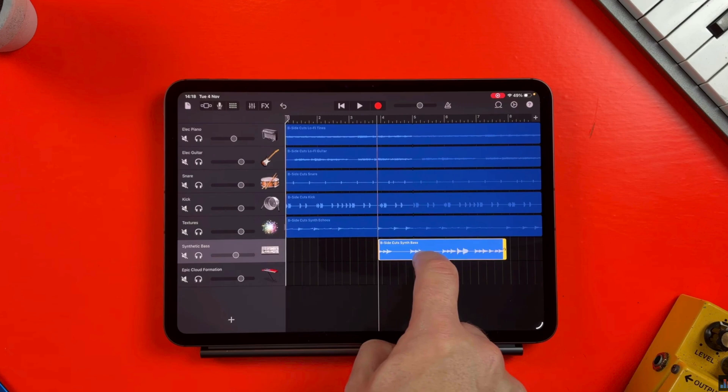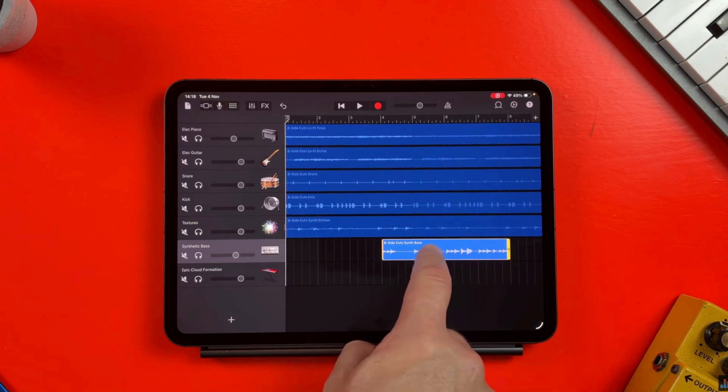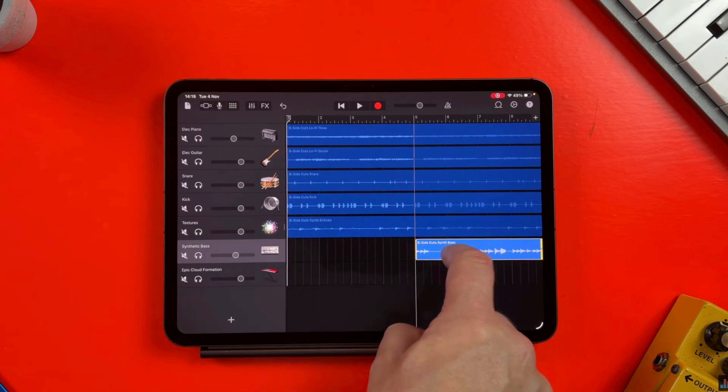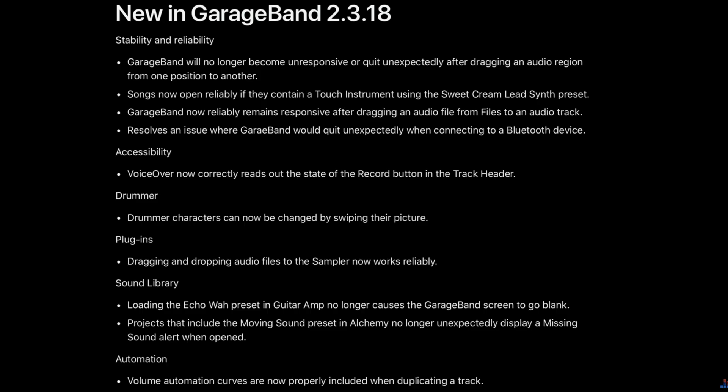Something that isn't mentioned at all is GarageBand for Mac or GarageBand for iOS. Both versions just received updates over the last few weeks, so they're definitely sticking around. GarageBand will just remain free and separate from the Creator Studio subscription. There's no indication that features are moving behind a paywall, so GarageBand users can breathe easy.